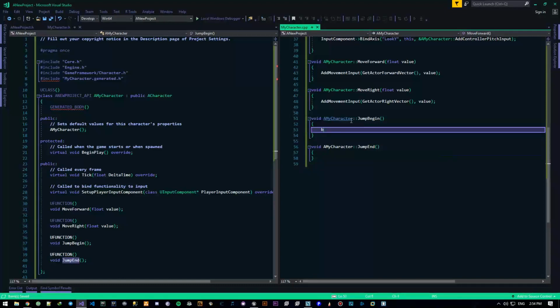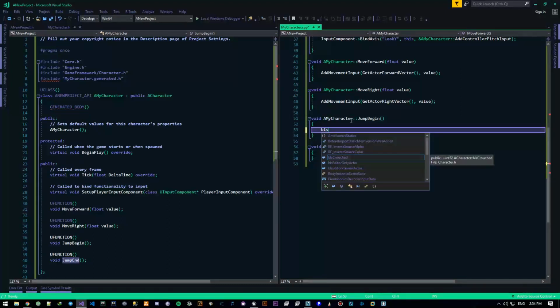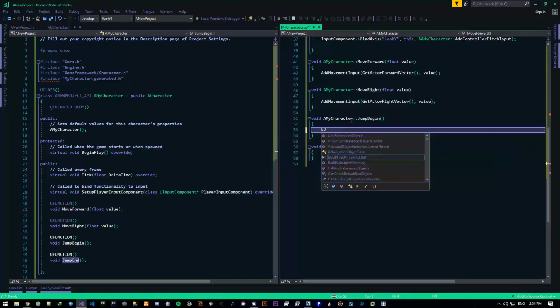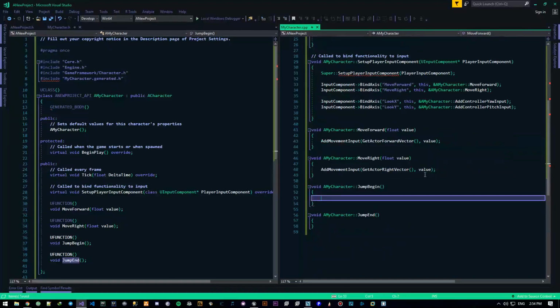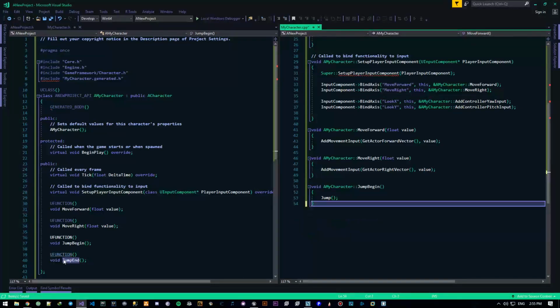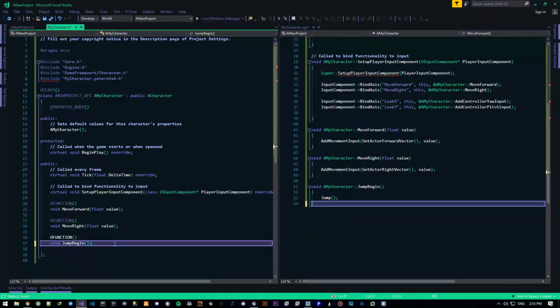I don't remember the thing. Let me just take some help from IntelliSense. B is jump. No. B jump. There was something here. B jump. B is crouch. Alright, you know what? Can we do jump here? I think this is the way, but not quite sure. So I'm doing this out of memory. Anyhow, point is we do it like this, all right?